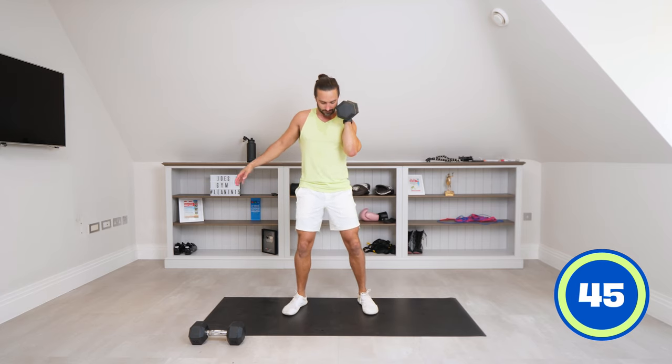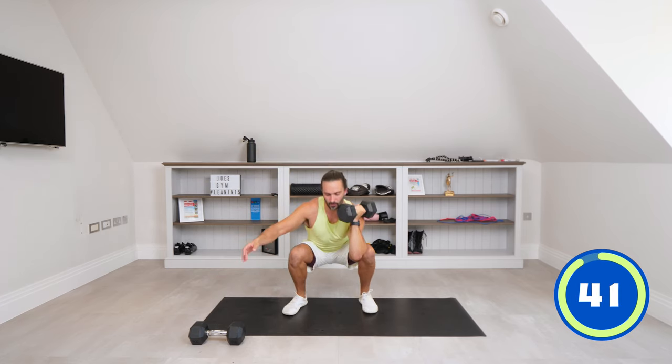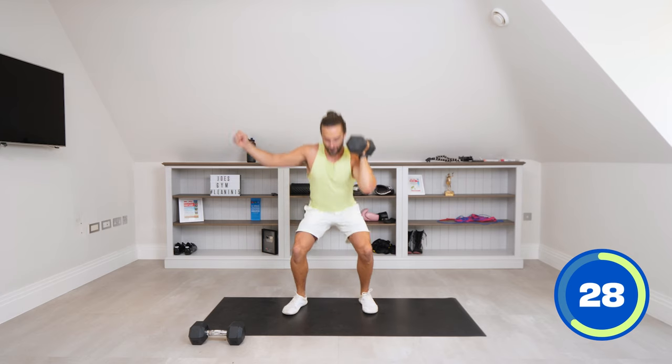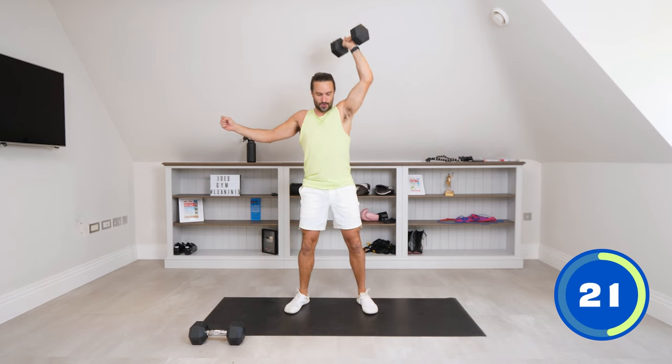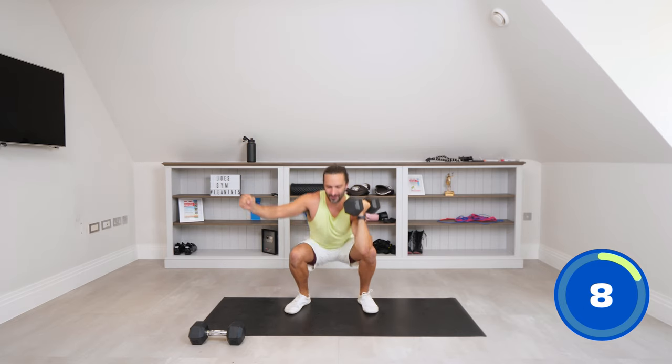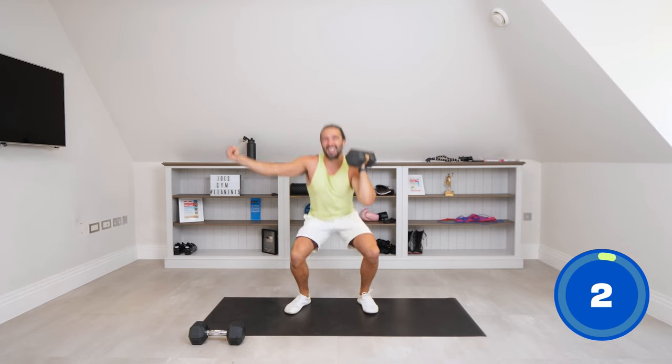Are you ready? Here we go. Rack it up in the front squat position. Get down and press up. Front squat, drive up. 15 moves in 15 minutes. Heels nice and flat on the ground, use the power as you come up. Explode up with the dumbbell for the shoulder. Drive up. Come on, big push. Drive up. 10 seconds on the clock. Your heart rate's going to be high through this whole workout — once it's up, it's staying up. And rest.